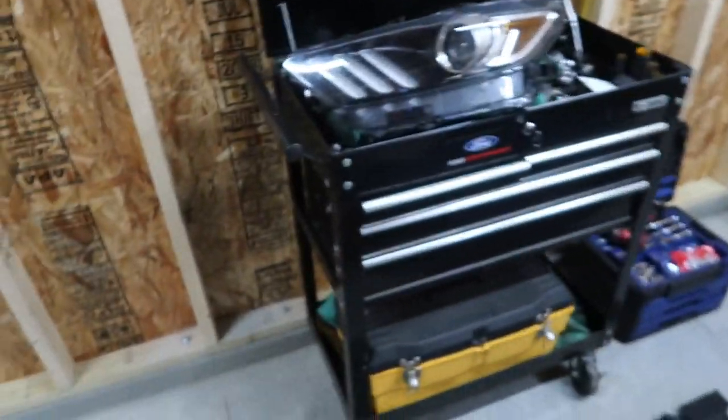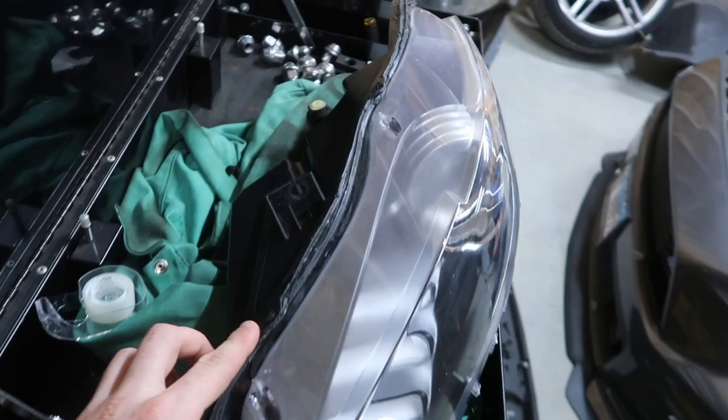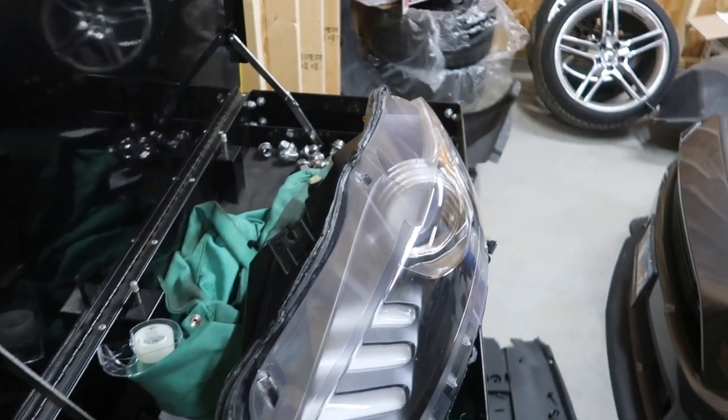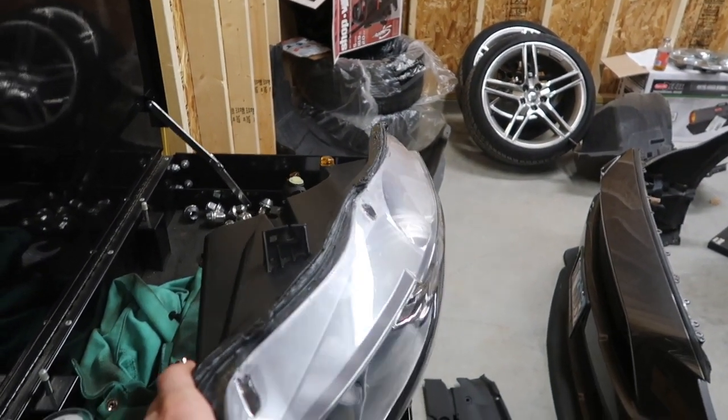But just keep going. When we were doing it, it damaged a little bit of the sides, but we took silicone, sealed it up, and made sure that it is waterproof, and we are good to go now.